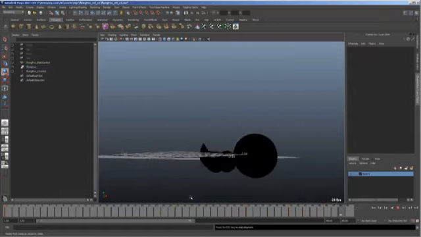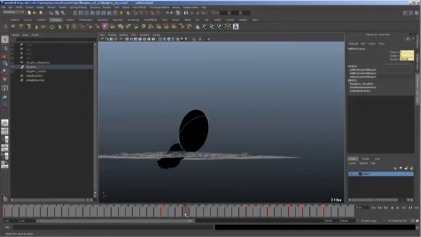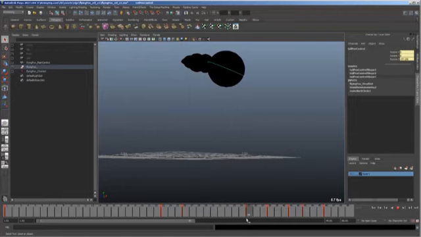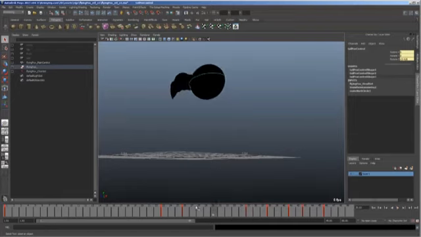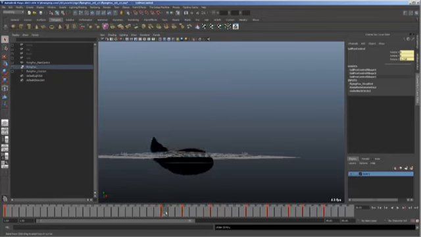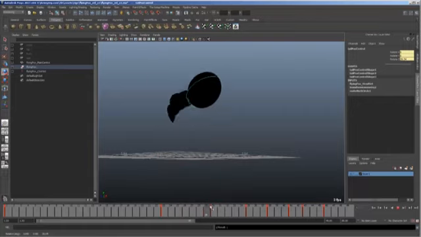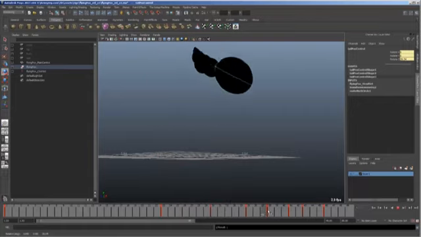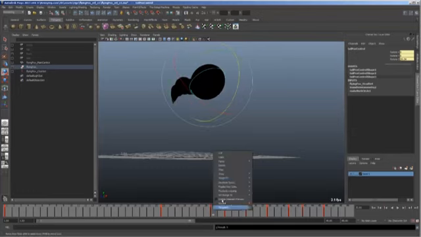Nope, still have that hitch. Let's do the same thing again. I'm just going to frame and delete this one and make this a little bit lower. Again, still flying up. You know what? Frame 32 might have been the right frame to do this one.